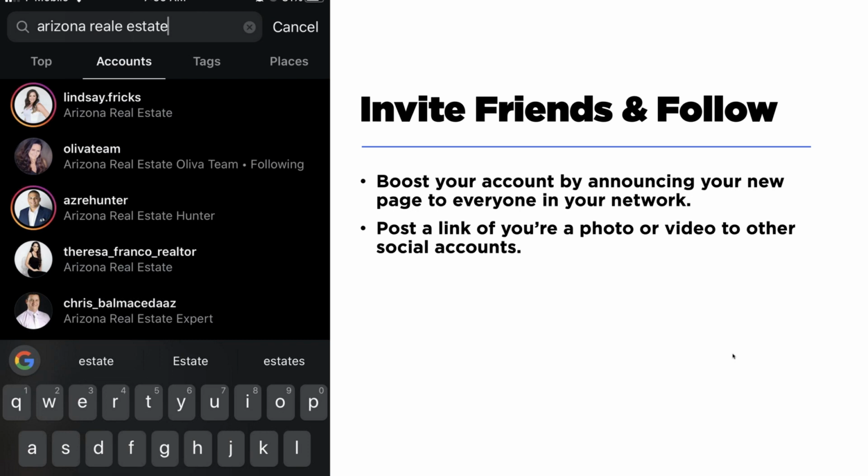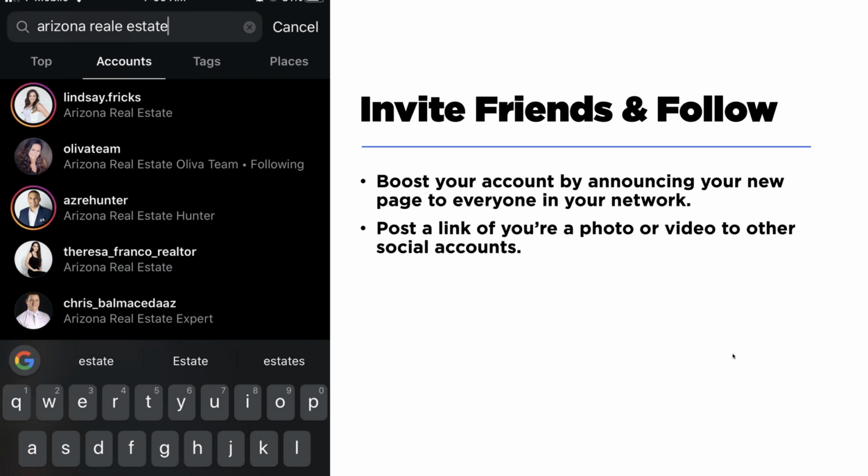But if you want to find some people that are unique or in the area, a great place for you guys to start is to click on the magnifying glass in the upper top part of the app, so you can start to type the words Arizona real estate. And when you do, those keywords are people who have Arizona real estate. Wow, I spelled real wrong on that screenshot. I'll have to change that one out.